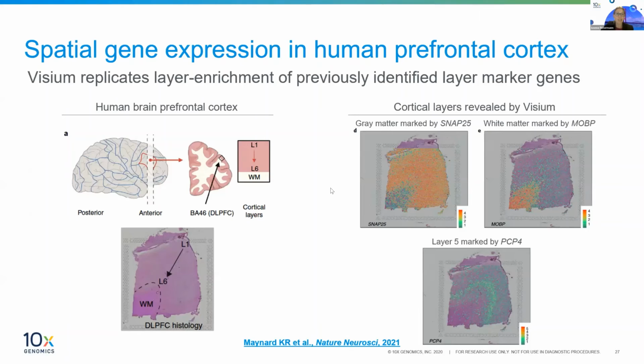So I've picked neuroscience as another example because we often get the question, well, your capture areas seem to be quite small. My tissue that I'm interested in is a lot bigger than that. What do I do? So this is an example of human prefrontal cortex analysis, where the authors here picked a specific area and then chose 6 different cortical layers where they performed sectioning and placed it onto these slides.